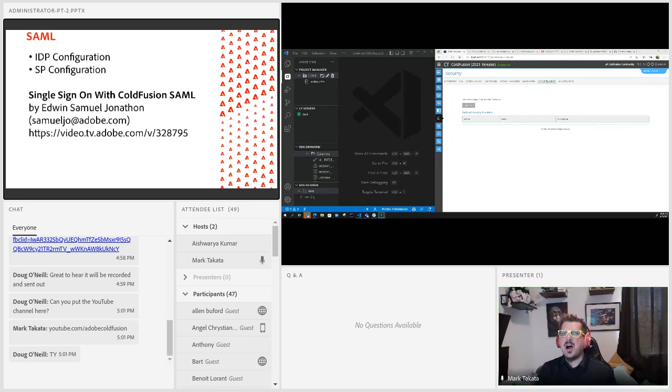Okay, great. There are two parts to any SAML setup, and you will find them in the administrator under Security, which makes sense because you're setting up the ability to do sign-on. Essentially you have an IDP, an identity provider, and an SP, a service provider, and ColdFusion supports both of those things.